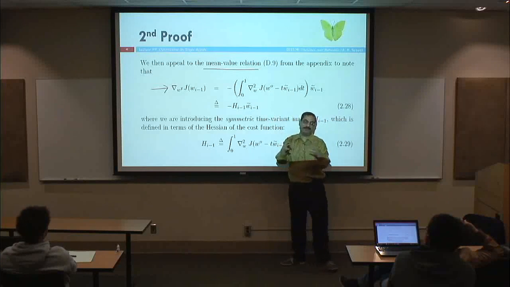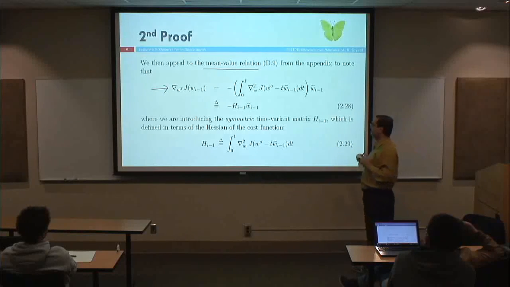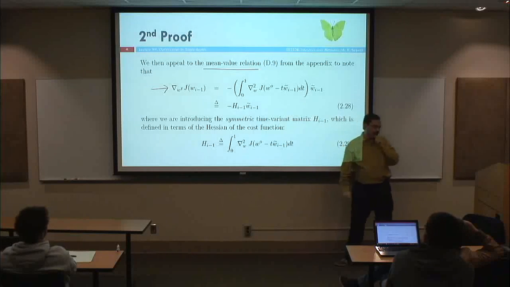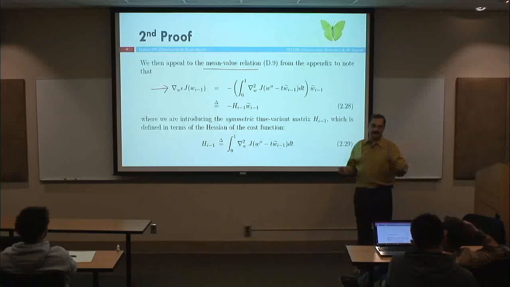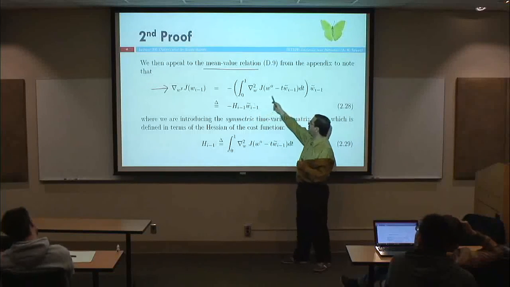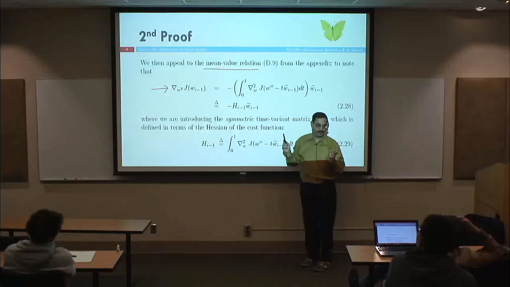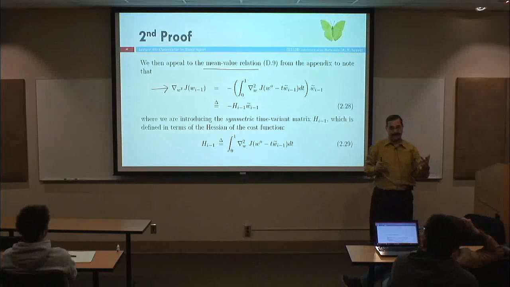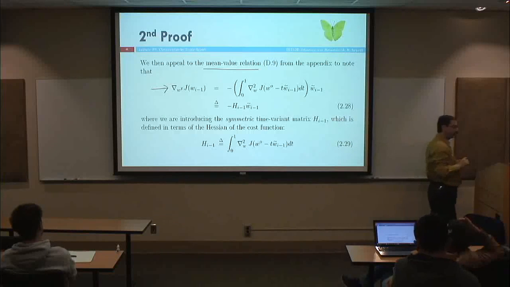It looks complicated, but I don't really care because we are going to bound it, right? Okay, we are going to bound it. So this integral, you will see this notation a lot in my formulations, right? This integral of the Hessian, I call it H. H, just to remind you of the Hessian, okay? And the subscript is i minus 1 just because it depends on data at time i minus 1, on the estimate at time i minus 1. So it's something that depends on i. It's changing with i, right? Because it has W tilde i minus 1 here.